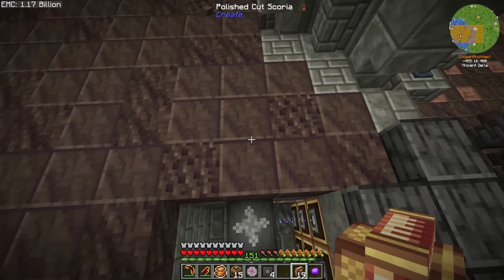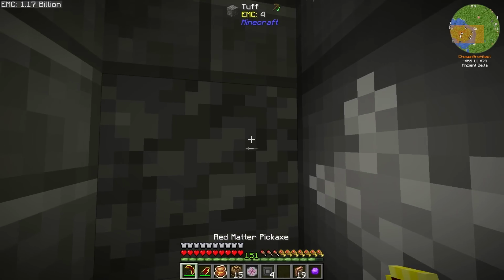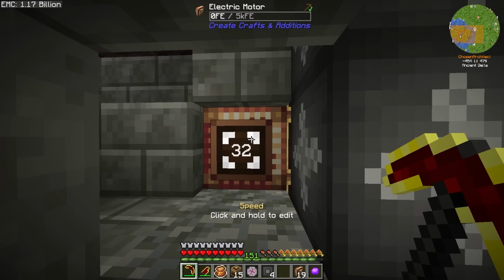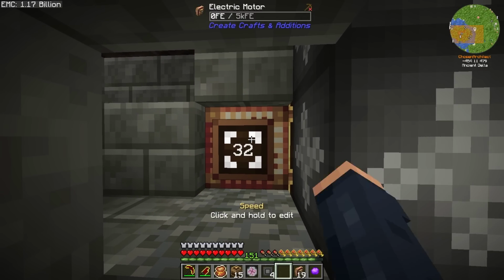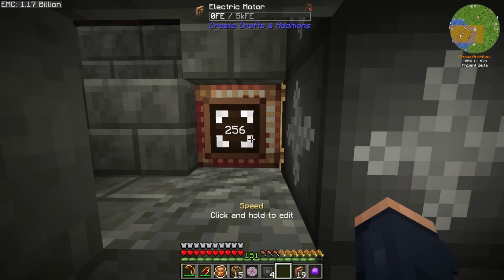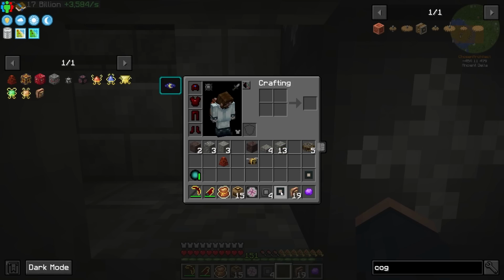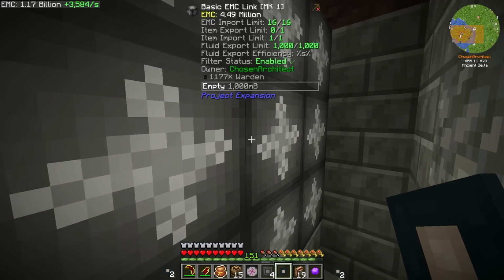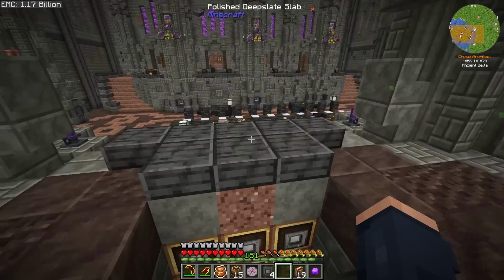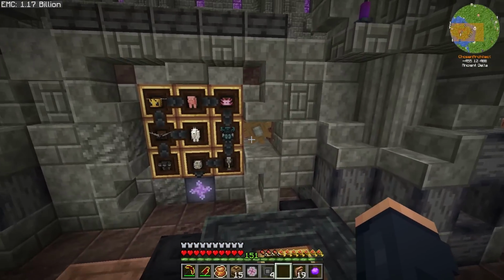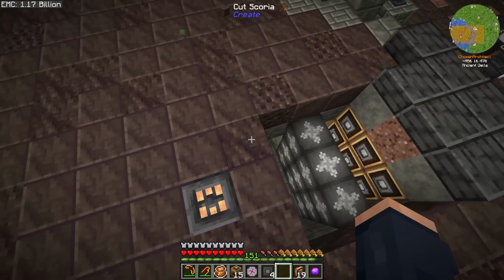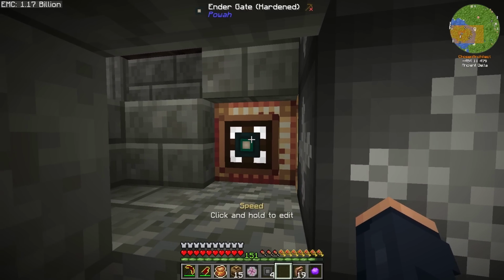Put that in. And then back here, I just need to set my values. So we'll make this go as fast as possible. Just like that. Rotation direction does not matter. And then we'll slap a gate on here. And as soon as I do this, this is going to start the craft. Or at least it should start the craft, I think. Is that not enough power?